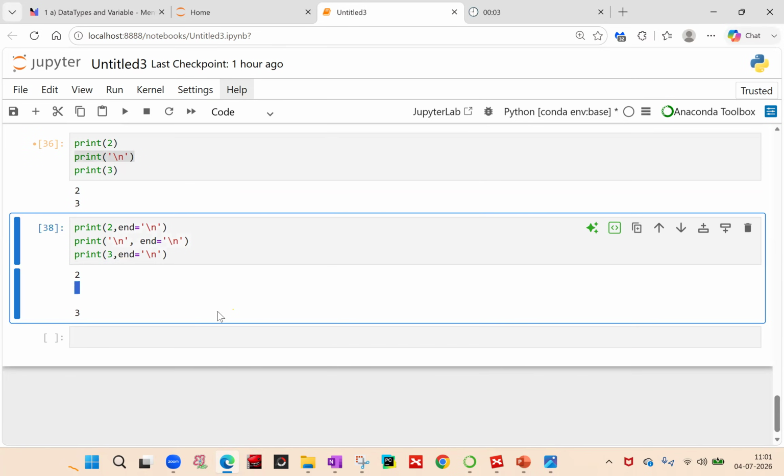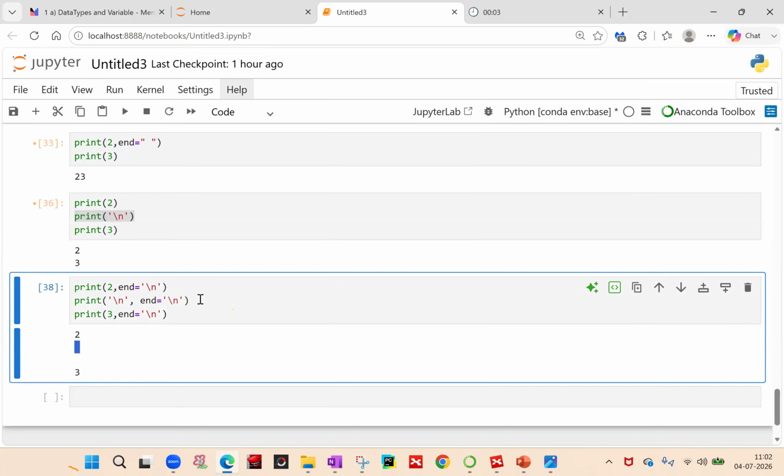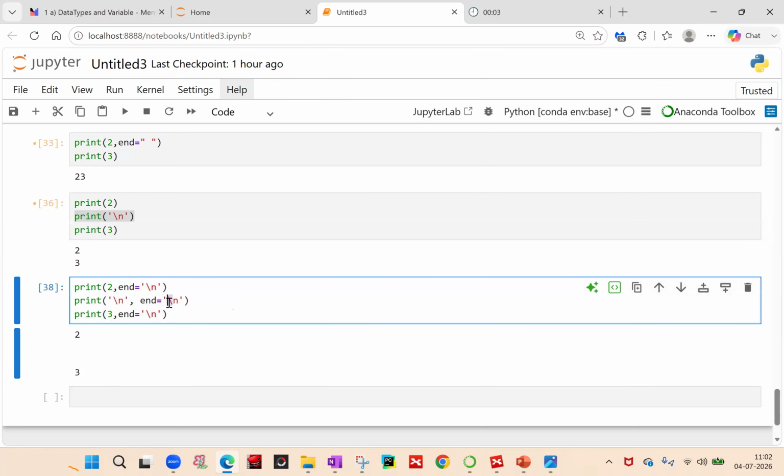So for just one line gap, we have to explicitly mention end equal to some space or something. Okay, there are 2 ways. Very good point.